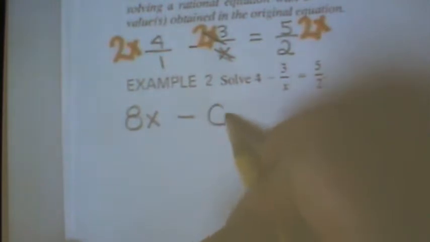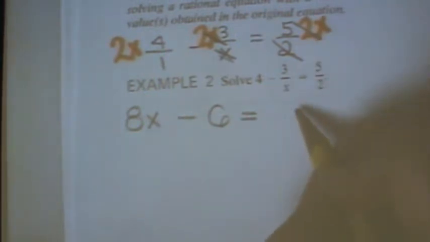Okay, what cancels here? Yep, these x's cancel, so what's 2 times 3? 6. Good. Is it a negative 3? Is it minus? Well, yeah, I'm just bringing the minus down. Same thing. Then what cancels here? The 2. Good. So what do you have? 5x, right? Okay, what do we do next?